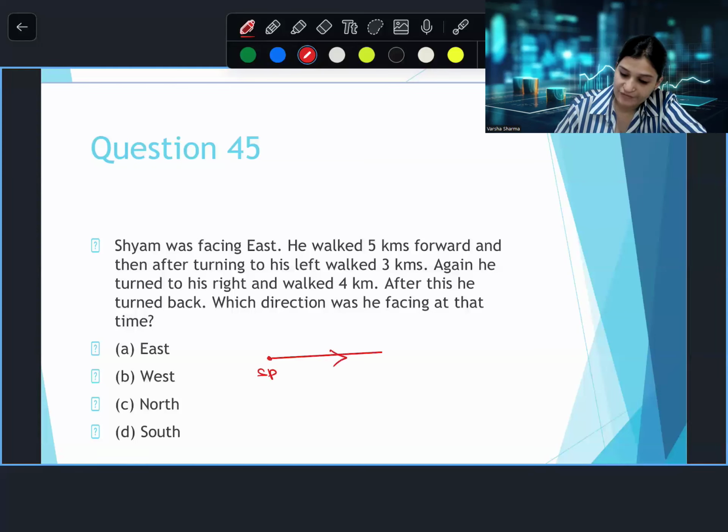Southwest. Ma'am, can you explain this once again? First of all, Raju was in the southeast direction of Ramu, 100 meters. Then with respect to Ramu, Venu is towards the southwest direction. So they came to the same level. Then here, this is north and this is west. So Khader was in the northwest direction. So upwards. Now if I make the compass here, it is in the southwest direction with respect to the original. Yes, ma'am. Understood.